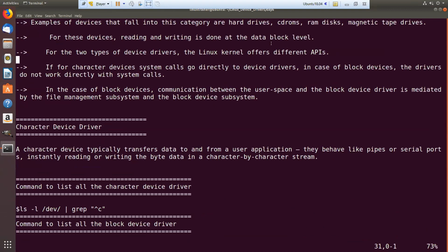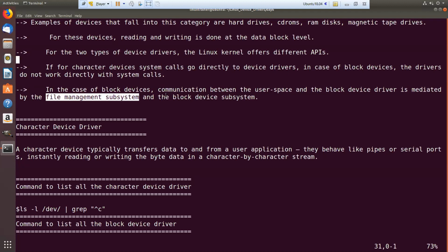So there are different APIs for accessing these device drivers. For character drivers, whenever you call a system call, it will go directly to your device driver code. Whereas in case of block devices, the drivers will not directly work with system calls. There is an intermediate layer in case of block devices, which we call the file system. The file system acts in between the user space system call and the device driver exposing the API.